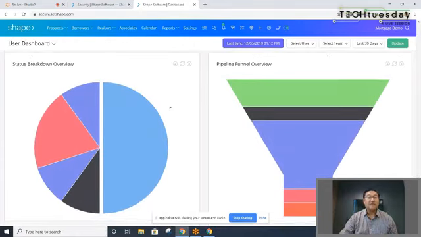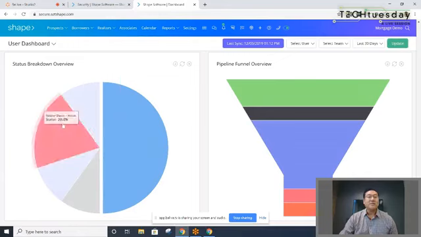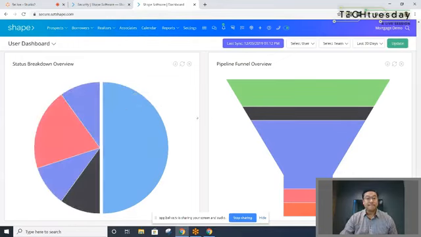So we do have bi-directional integrations with loan origination systems such as Encompass, Calyx Point, as well as LendingPad. And so the nice thing is that you're getting the information back and it's telling you exactly what stages and what statuses all of your borrowers are at. Okay. Any questions, Andrew?